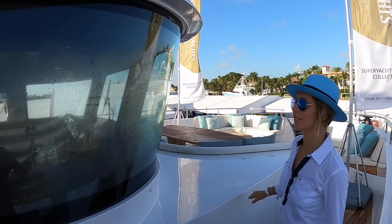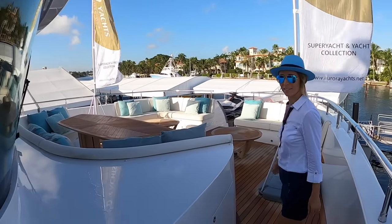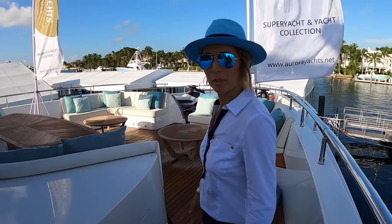Coming in this way, so like the negative windows. Yeah, I know. It keeps the pilot house cool. We were years ahead before this really became a thing, huh?